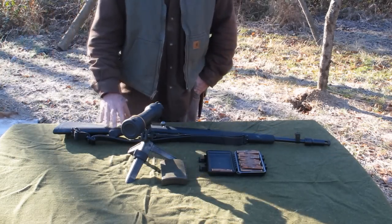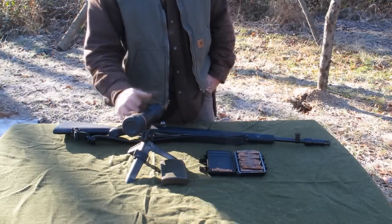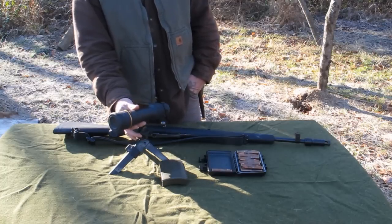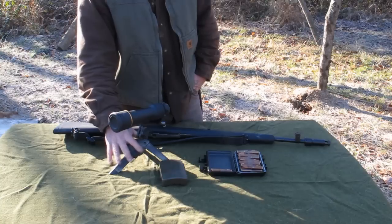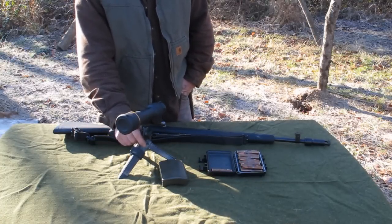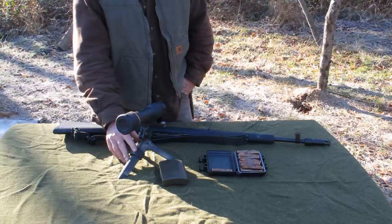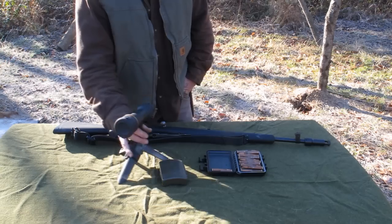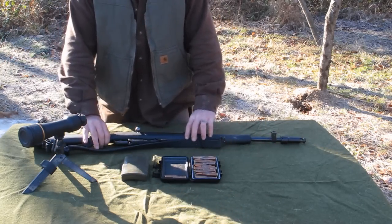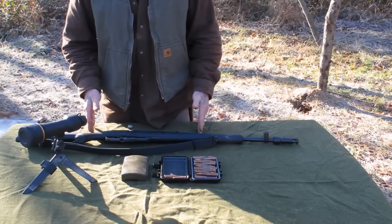For a spotting scope — if I'm going to shoot something a long ways away and want to take a good look at it before I shoot, I use a spotting scope. This is a Leupold 20x50. I carry this instead of binoculars. It's a really high-end spotting scope that I got cheap — bought it used at a gun show for a hundred dollars. The tripod on it is a Light My Fire Ultra Pod; you can find it on their website for about $20. I've been using this tripod on cameras, this spotting scope, and GoPros for three to four years and never damaged it. It's a solid piece of equipment that doesn't weigh much at all.